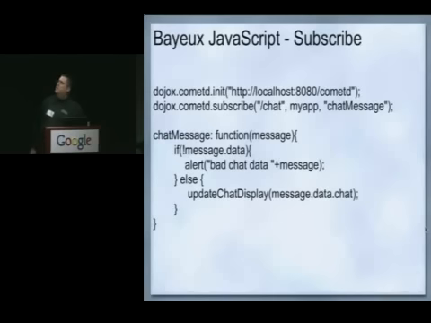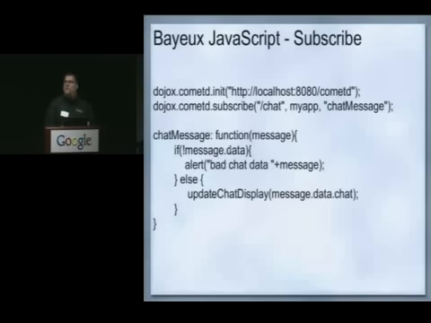So what they do, first thing they do there is they subscribe to the chat channel, and then basically they say, anytime a chat message is sent, I would like you to call the callback function, chat message. So here below is the function chat message, and it takes a message, right? So this makes sense. When somebody chats and I get a message on the chat channel, this is what I'm going to do with it.